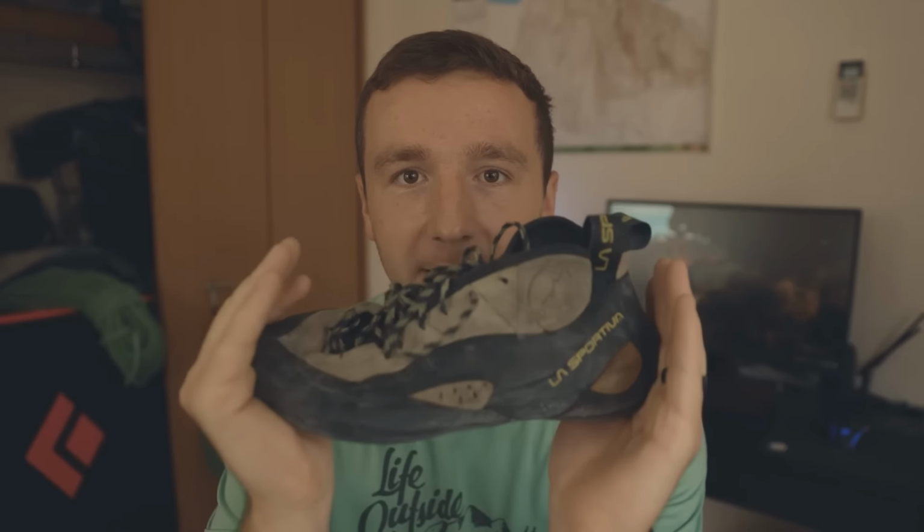While most climbing gyms will rent you any gear you might need for the day, if you're really getting serious into climbing, you're going to want to pick up some of your own gear. So first off, here's the bare necessities you need to be able to climb in just about any climbing gym. The first thing you want to get is a nice pair of climbing shoes.